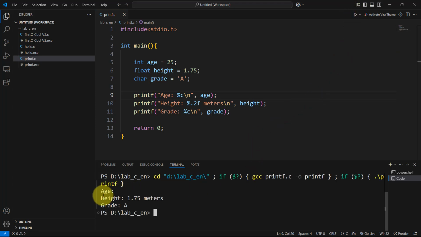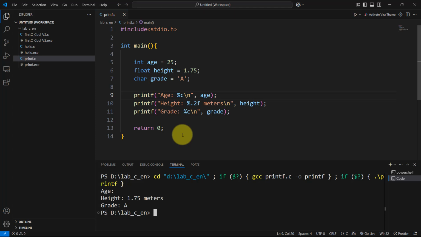As you can see in the terminal for h we don't receive anything. We should receive the value 25. This happens because we mismatch the specifier and the variable type. The variable type is integer and the specifier is char.